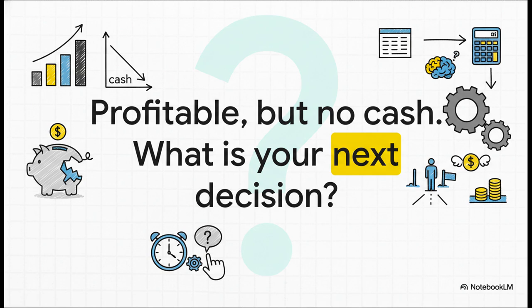It's the ultimate test of whether a manager truly gets the concepts we've talked about today. Your next decision could literally mean the company survives or fails. So what do you do? How do you collect your receivables faster? How do you negotiate with your suppliers? This is the moment when the language of accounting becomes the language of survival. And that is the kind of critical thinking this knowledge prepares you for.